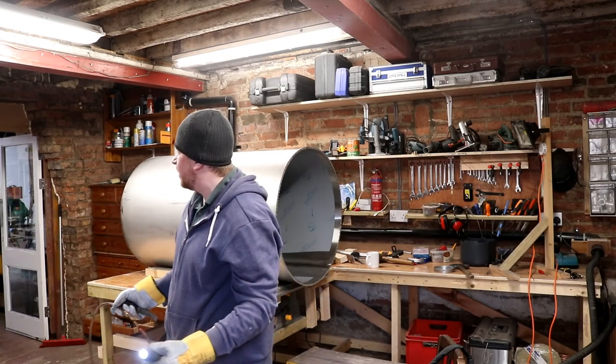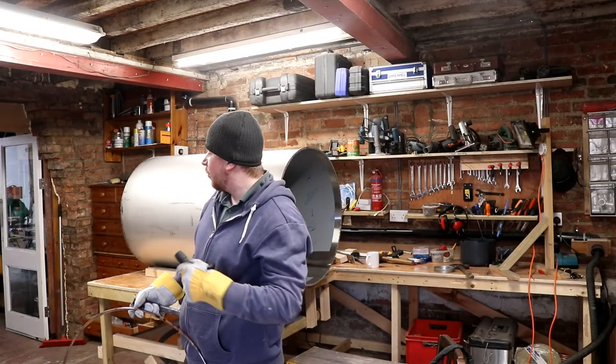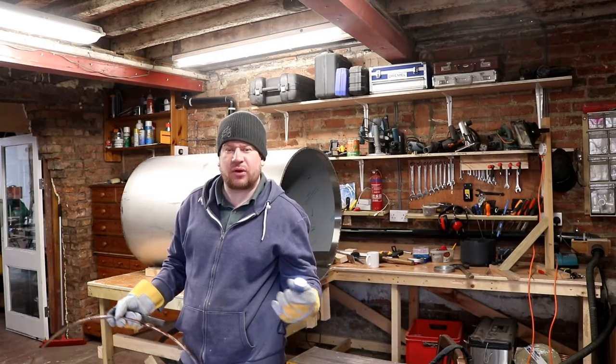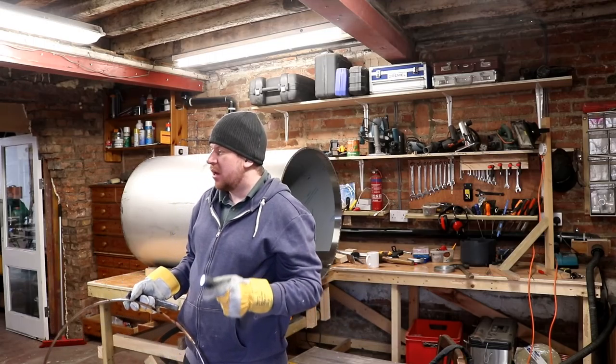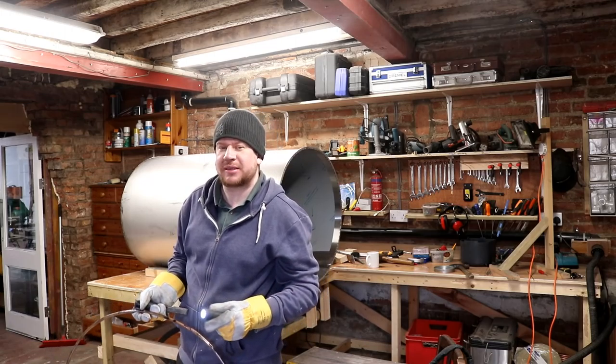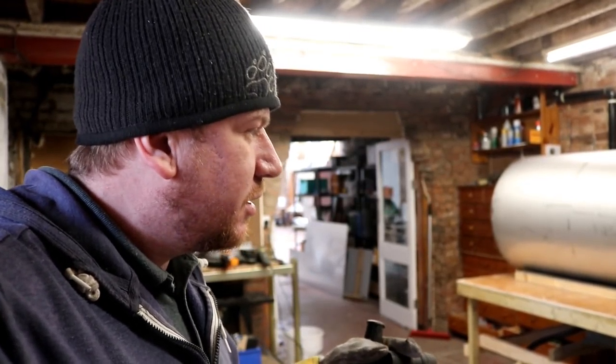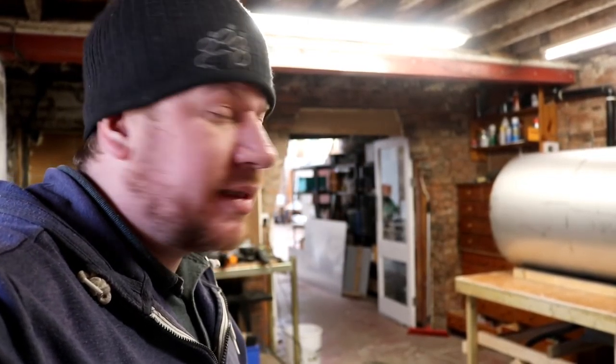I'm gonna drag the next fermenter in. Same thing again, I'm gonna run all the external beads on all these tanks. So we've got all 5 tanks TIGed up on the outside, and then I will jump inside and weld them all from the inside too. Getting the cones on is a real achievement, but you've got to remember they're only tacked. So whilst it looks like we've made a massive step, there's going to be 3 or 4 days of me welding inside a tank, which really doesn't make for entertaining vlog material, but it is a necessity.